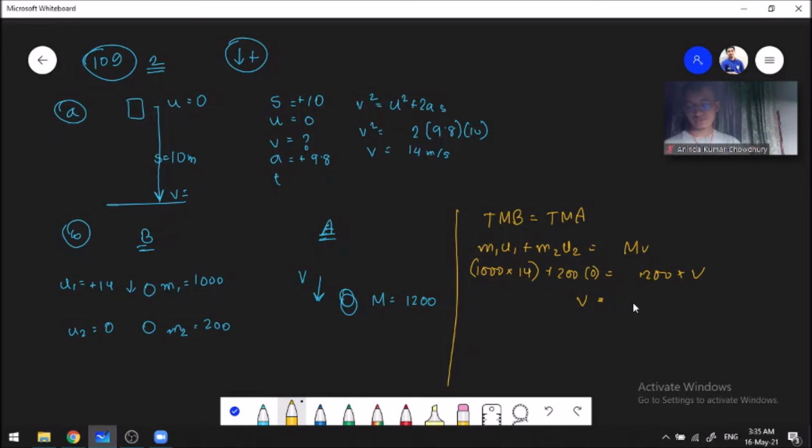Using this equation, we can find our combined velocity after the collision to be 35 by 3 meters per second. This is the velocity with which they both are going towards the ground after the collision. So this is what's going on. The driver was falling to a distance of 10 meters. It attains a velocity of 14. It hits the pile, and they both go at a final velocity of 35 by 3 meter per second. So please take a note. I'm going to erase this part for doing number C and D.